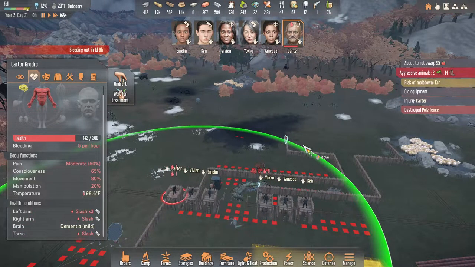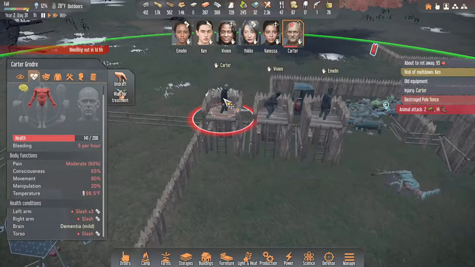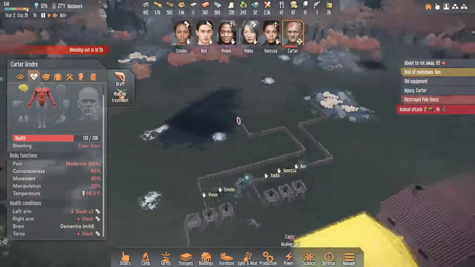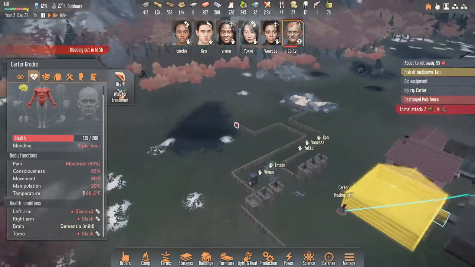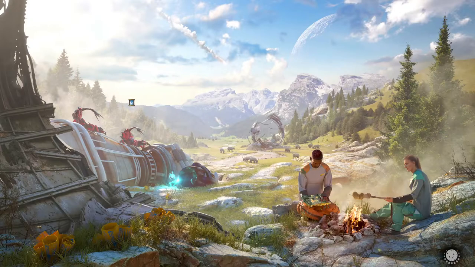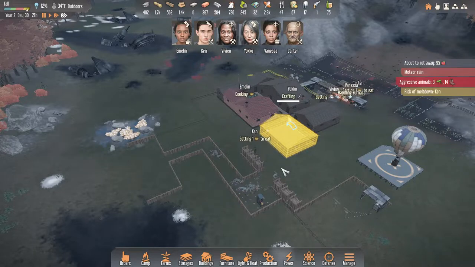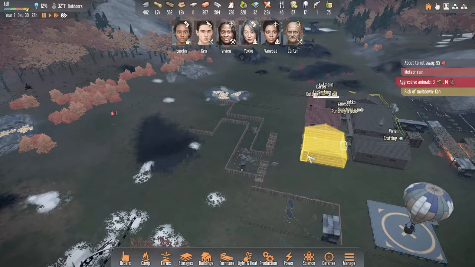I don't know, maybe we should just wait for them to push, because now he's gonna bleed out. Or I can have him... I don't... Maybe I should just wait. I think I'm gonna try one more time and then just wait for them to push, because yeah, they're just faster than my people and we don't have great weapons.